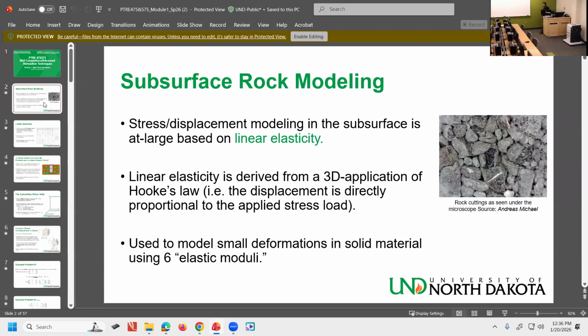Now, we said that the rock behaves very much like a solid, but there are some key differences. And I gave you a picture that I took when I was working in the New Mexico side of the Permian Basin, very, very east New Mexico, actually. And you see, it looks a lot like a solid. And we see some complexity in it, like calcite intrusions. It looks like an Oreo cookie. But ultimately, we want to apply these models that we learn in solid mechanics to rocks. And this is what you are doing in 465 geomechanics.